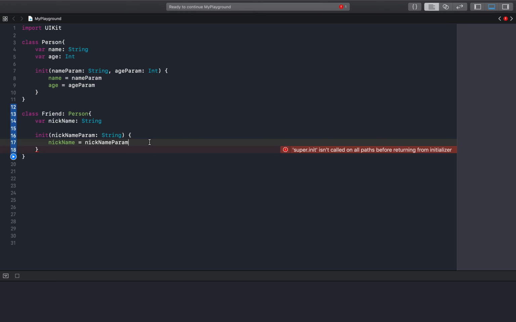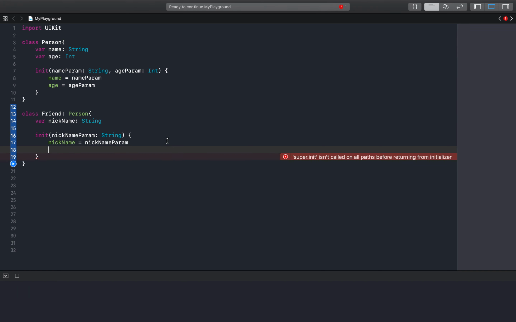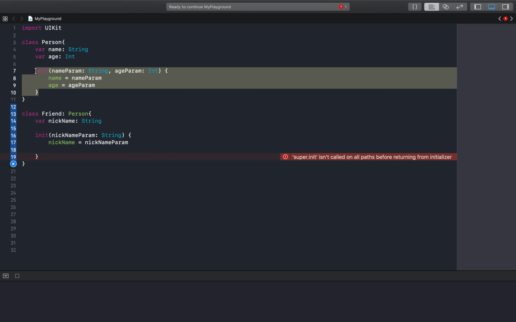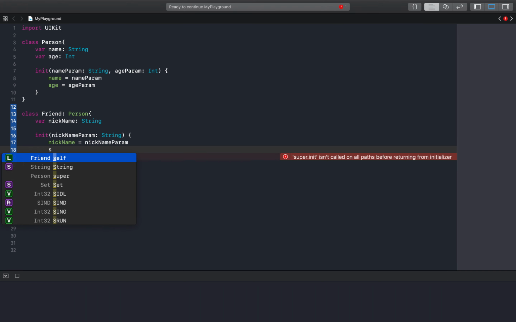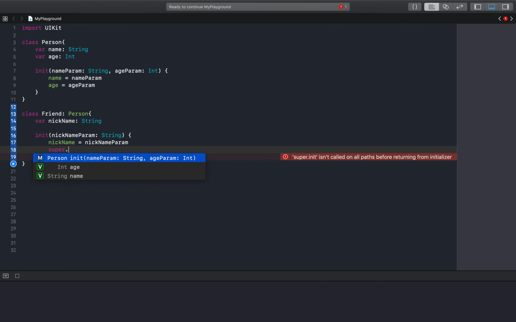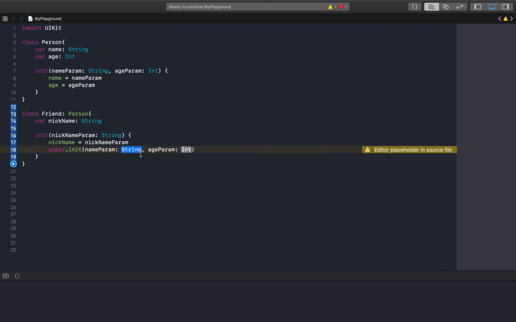Okay, so now we have that set up, ready to go. But it says super.init isn't called on all paths before returning from initializer. So this is essentially saying we need to also include the name parameter and the age parameter from person if we're going to inherit from person. So we can just say super.init, and this is where we initialize the name parameters.